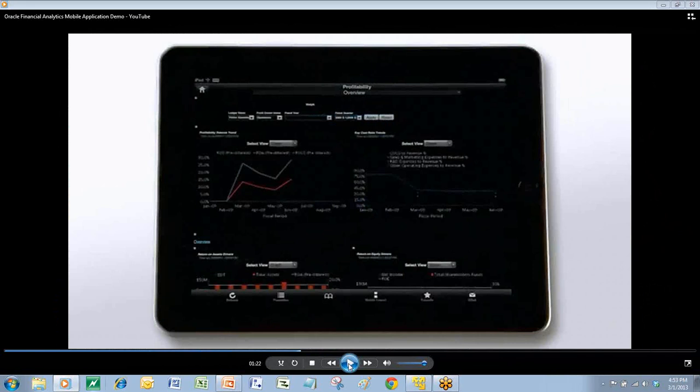All right, and I'll stop it right there. But I just wanted to give you a little visual, because what's neat about this product compared to others is that some solutions have you design and build all your content just to go in a dashboard, and then you have to redesign and rebuild it so that it can play on your iPad, iPhone, whatever your mobile technology is. OBI is set so that whatever we build on the dashboard, you can just log right into it from your mobile devices, obviously with proper access set up. So this is definitely the fastest way to get any of your Hyperion products accessible through your mobile devices.